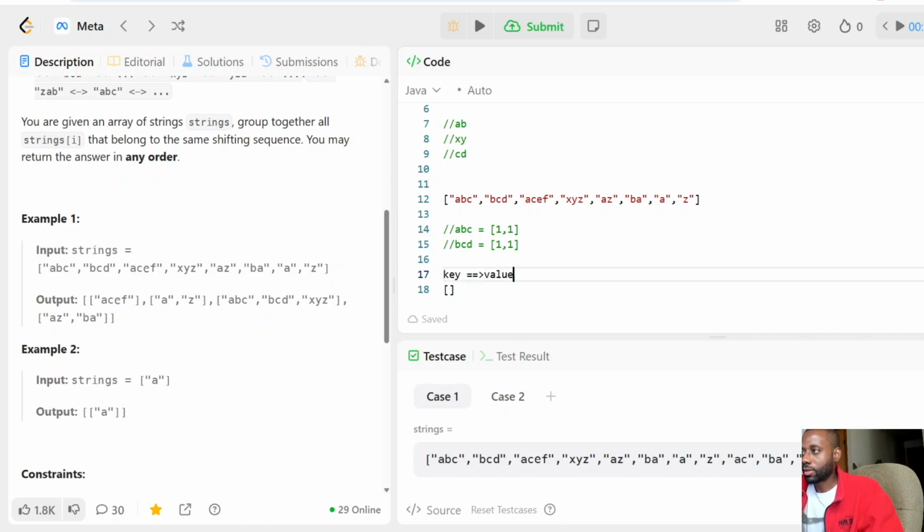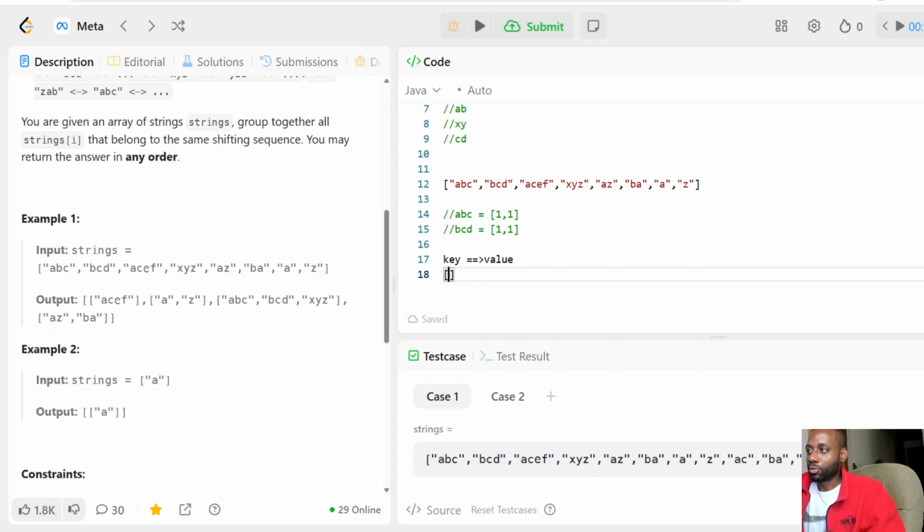For this example, we would map the string 1, 1 to a list of strings, ABC and BCD. This is one example, and we'll calculate that for every one of the strings.